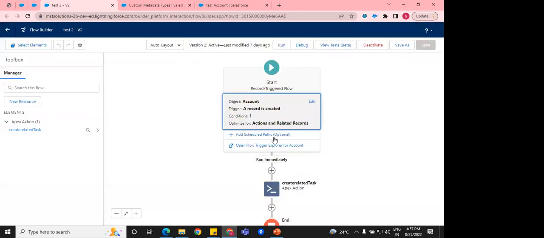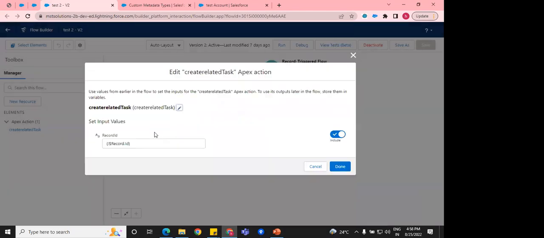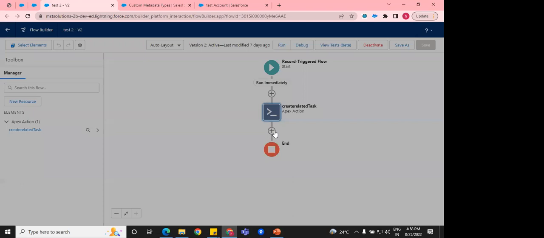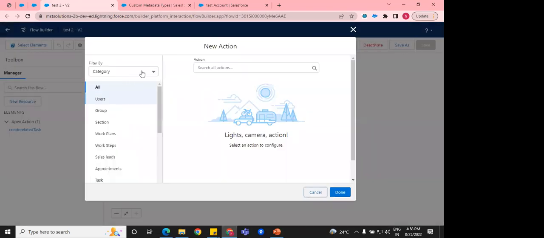And after specifying this, we have just specified the name of the action present in the Apex class here. So how do we specify that? We'll just be going here. You can just choose the action, and inside the action it will show the category.